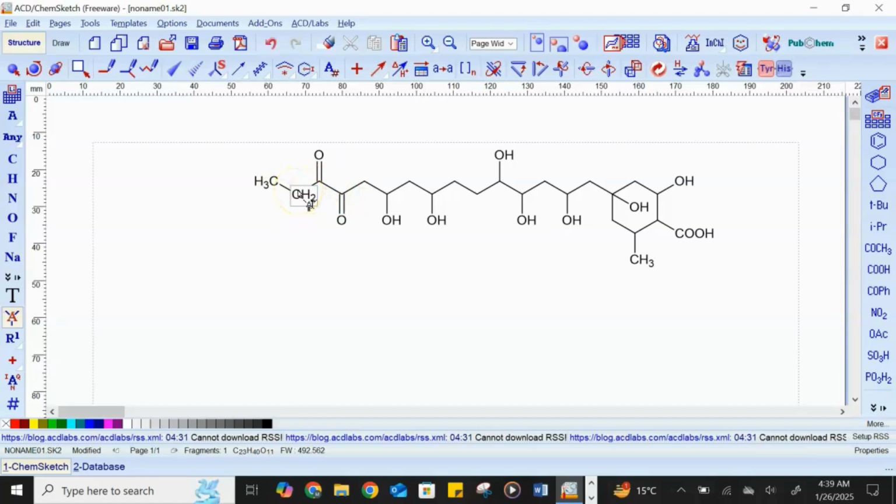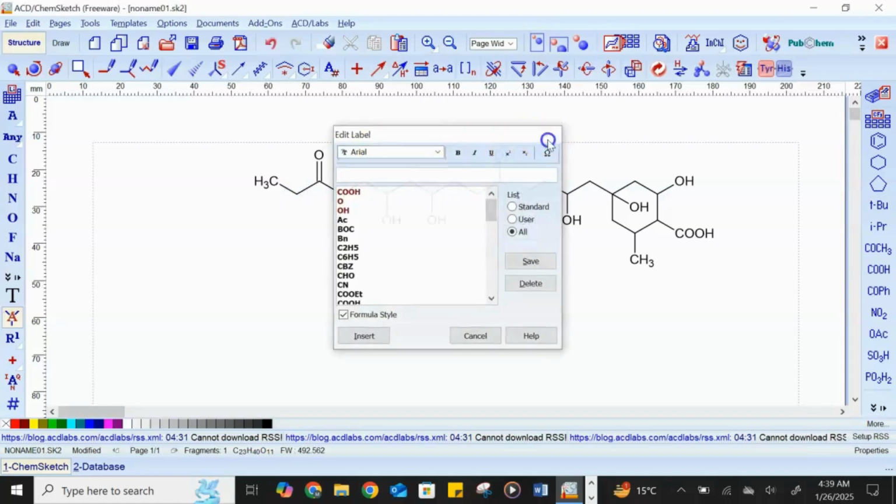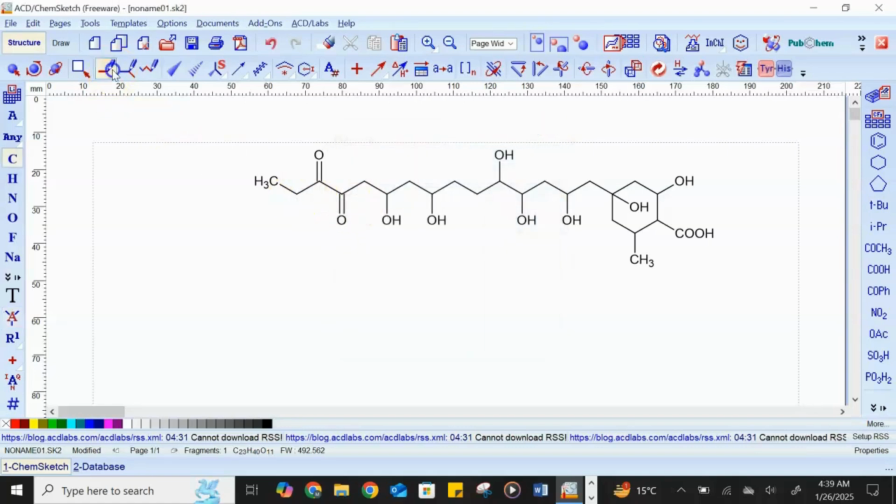Once that is done, this is 12, 13, 14. And as I said earlier at the beginning of the video, carbon 14 has a methyl substituent. So when we click on 14, this is the 14th carbon right here. If you're following, congratulations. So keep following so that you can understand how you can draw any structure successfully without making any mistake. Even if you make a mistake, it's part of the game. When you make a mistake, you rectify it immediately and ensure you don't make it again. So this is carbon 13, 14. As I said earlier, carbon 14 is attached to a methyl substituent.